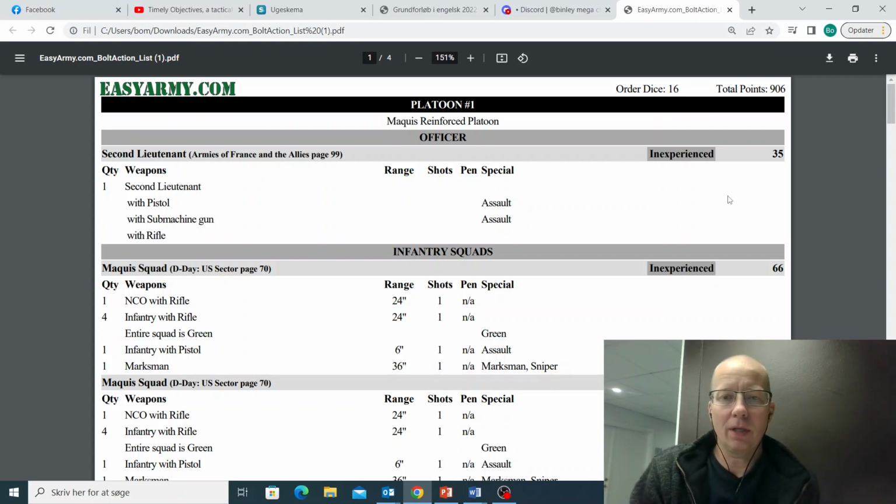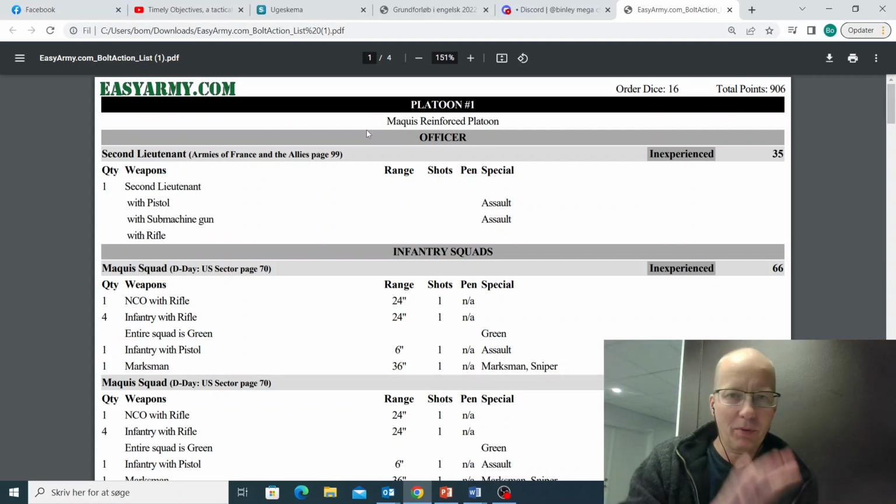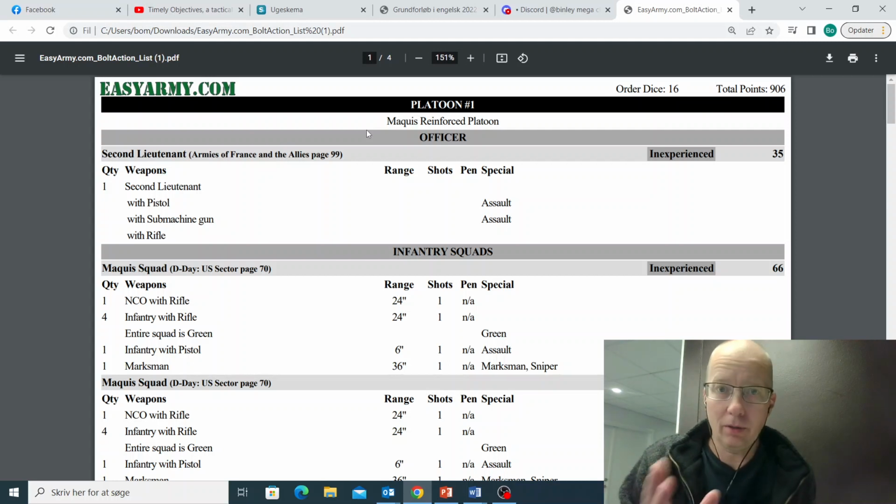This list was made using EC Army, and it is the Marquee Reinforced Platoon. So it's Partisans. Now, one thing I will say is most people playing Partisans look very, very heavily at the pistol-armed Partisans. Daniel is not doing this, and that is because he hasn't got the models for it. Perfectly fine. Just before anyone starts commenting, you should run pistol-armed partisans. He knows. He just hasn't got the models.